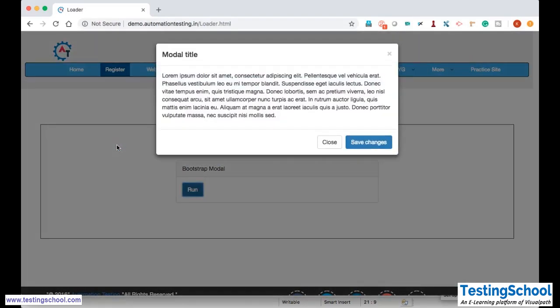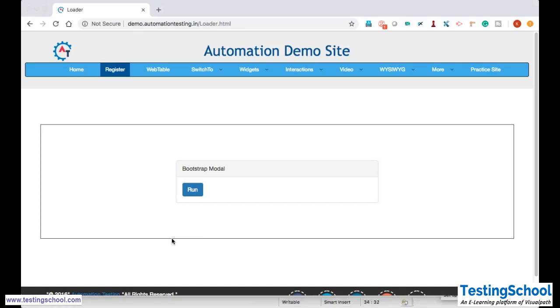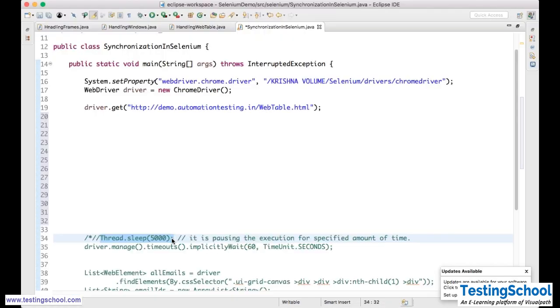So if I give thread.sleep here, how much time do I have to give? Sometimes it is very quick, sometimes it takes so much time to load.